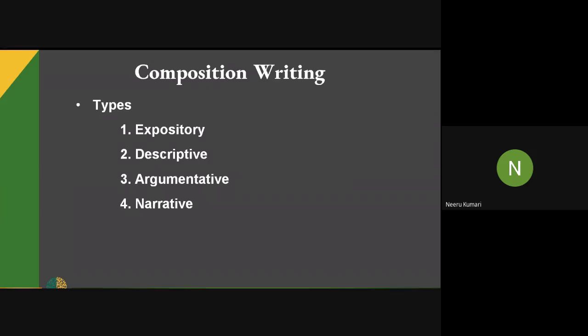Now let us understand each type of composition. The first one is expository. Now, when we say expository, what are we doing? The word itself says, if you break the root word, you will see the word expose. When do we expose people? When do we expose a product? When do we expose things or services? When we are trying to bring it in front of others, when we are trying to showcase it in front of others, whenever we are trying to present it in front of others, that is called expose.